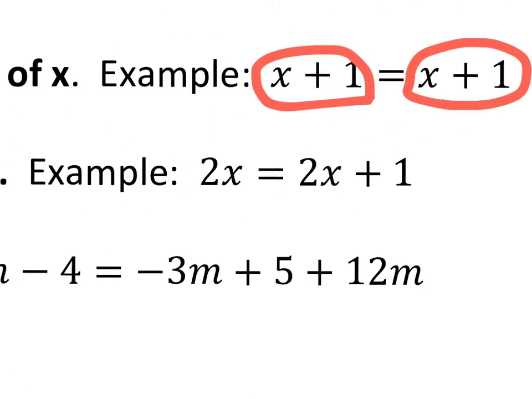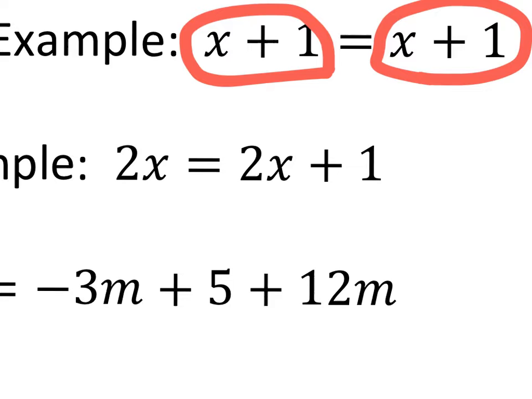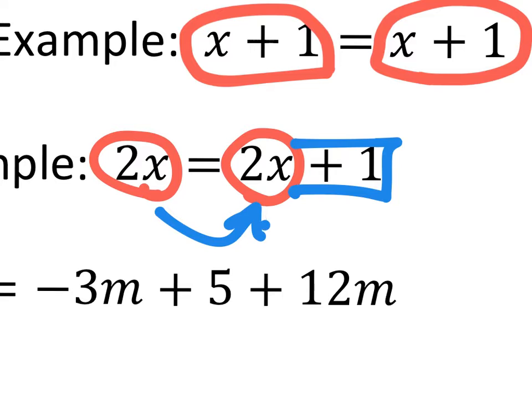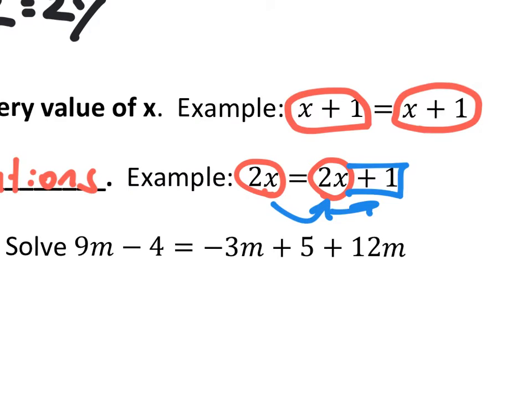Here's an example. 2x is equal to 2x plus 1. The reason this will never have a solution is because this 2x is equal to this 2x. But this 2x also has a plus 1 with it. So there's no way to balance it out. This would be like having someone that's 1 year older than you, right? No matter what you do, as you're growing older and older, they are your age plus 1. You will never catch up to them. There's no solution. You'll never be able to find a number for x here that would work.